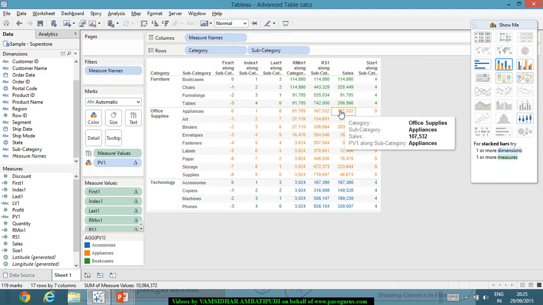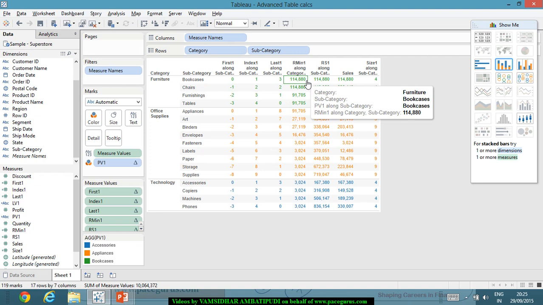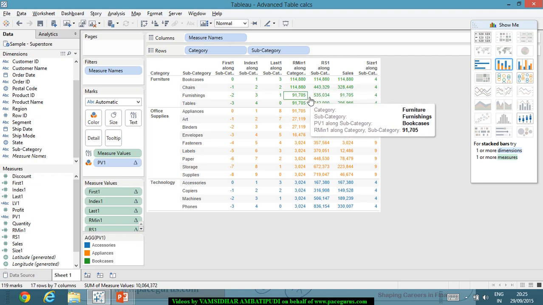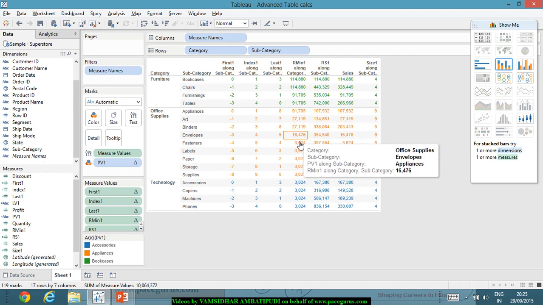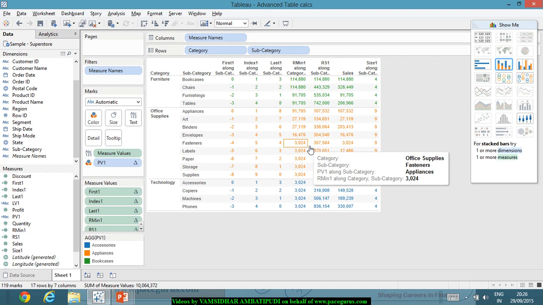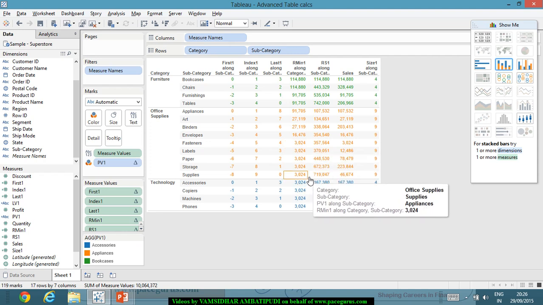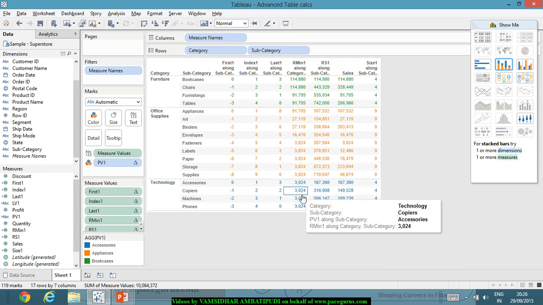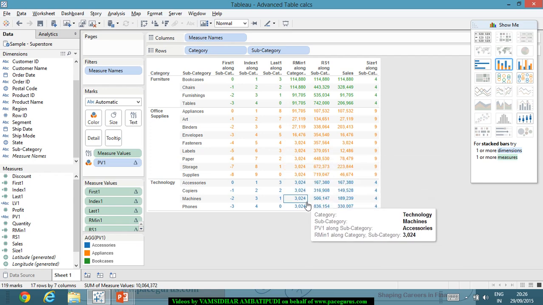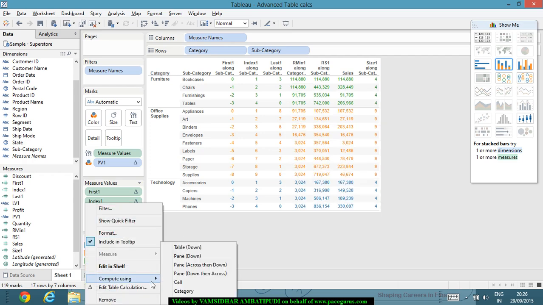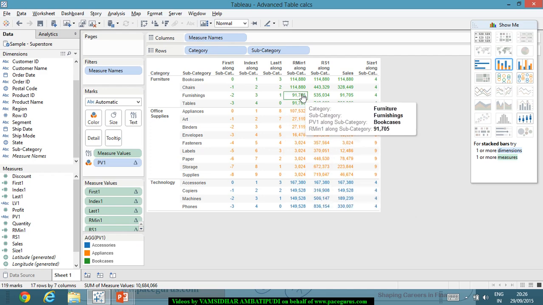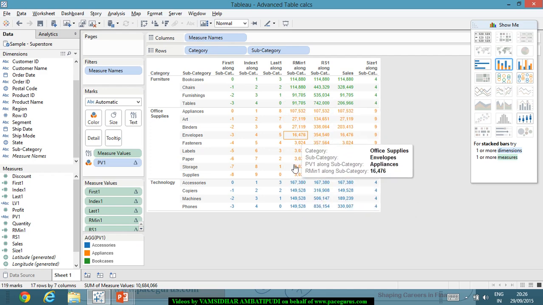I could see that, okay, here it is 114, 114, but the next one came, 91 was the minimum, so it's showing the minimum of 91. Whereas here also 3024 is the minimum, which it is showing 3024. But now you could see that even here it is 3024 because it is taking the table as the scope. Now I can very well edit it and I say use subcategory. Now the minimum is coming corresponding to each of the subcategories. So that's where we can use the running related function.